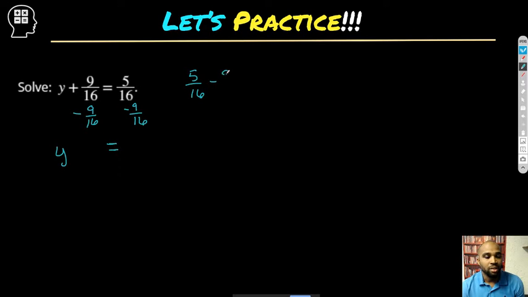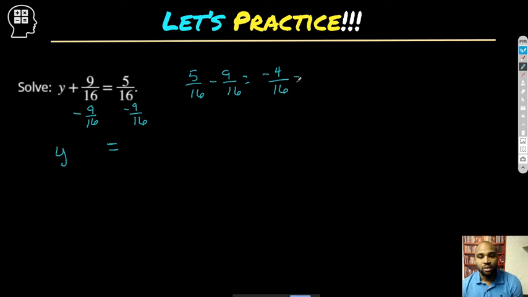Well, if you remember from our training previously, if we're subtracting, we need to have the same denominator. Do we have the same denominator? Yes, we do. Now we can look at the numerators and simply ask the question, 5 minus 9 equals what? Well, 5 minus 9 is just a simple subtraction integer problem, where we know that what we're subtracting is bigger than our positive, so we know we're going to end up with a negative 4 over 16.